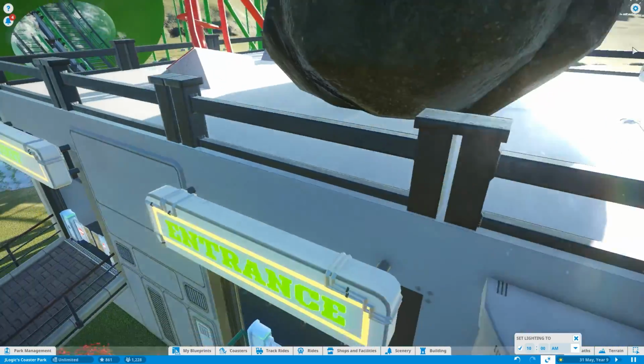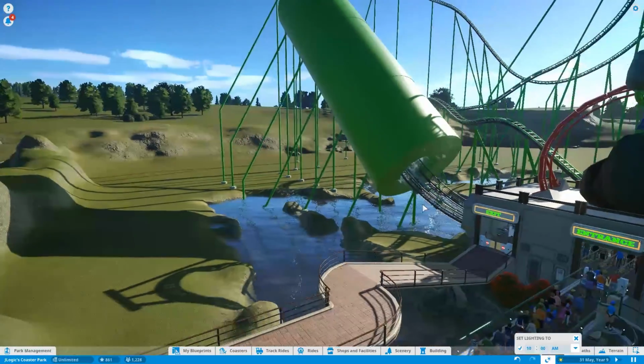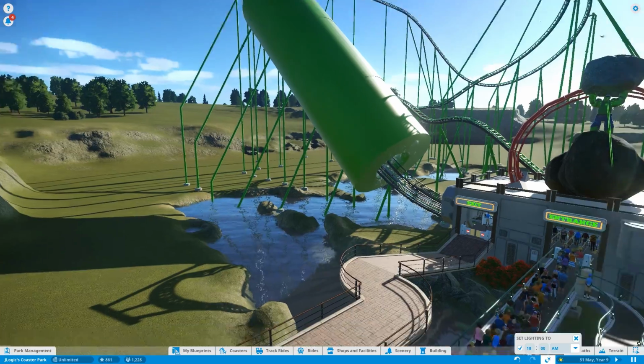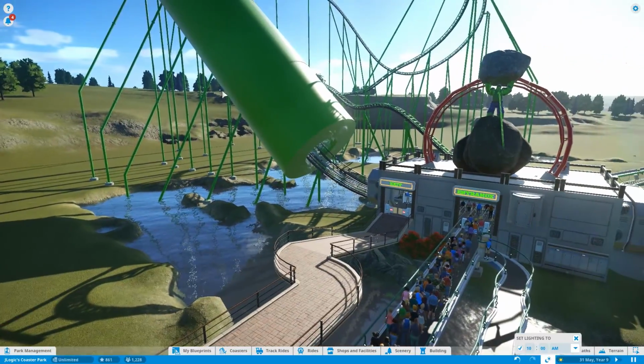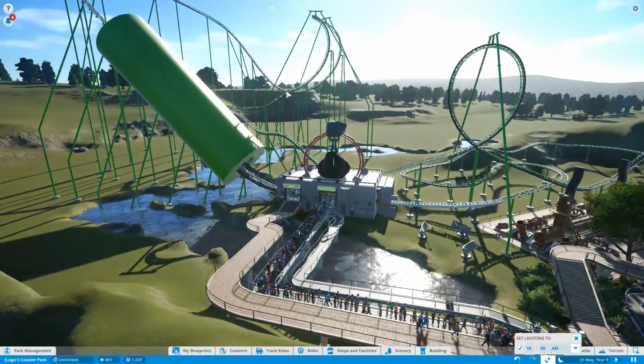Show you this from outside. There it is. So that's our tunnel. Basically just taking the custom art shapes and duplicating them up until I created a massive long tube. So that serves as our tunnel. But all in all, I think this ride kind of looks pretty cool.